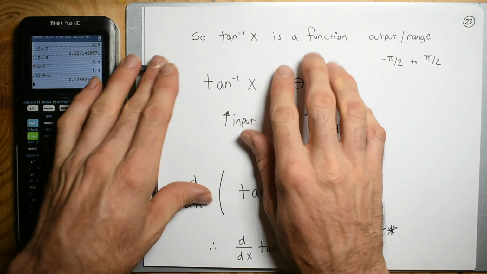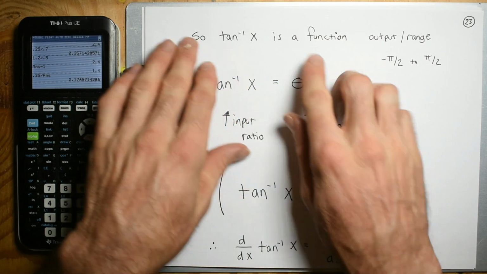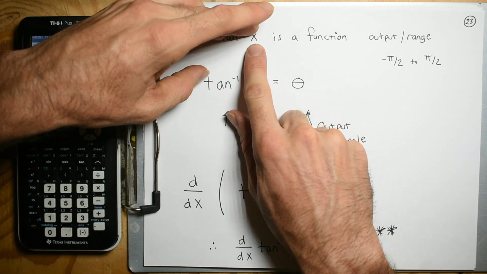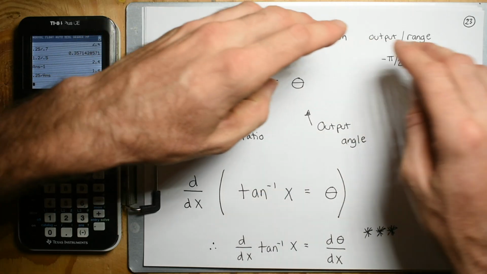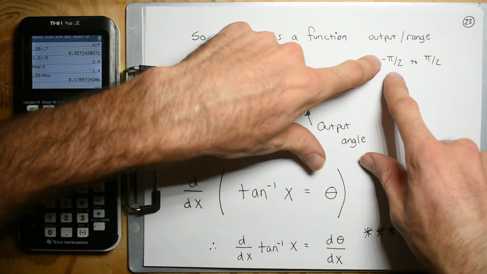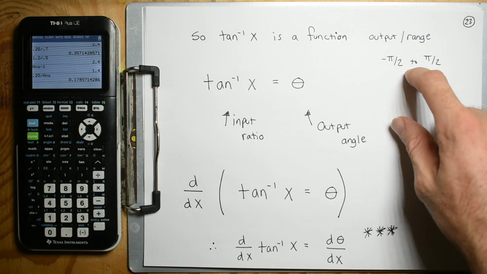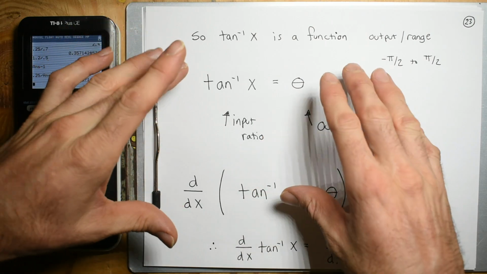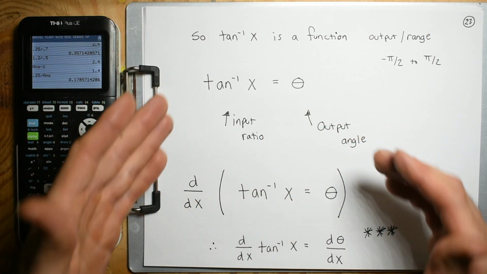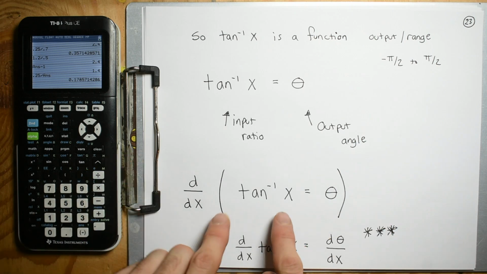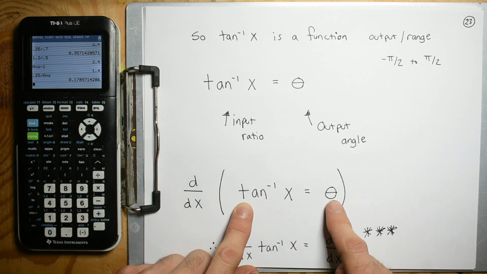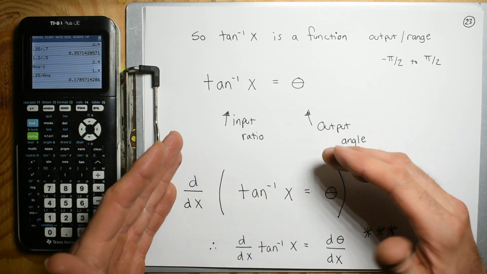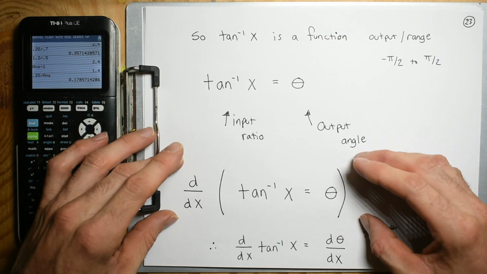So the inverse tangent of x is a function. Cool, so yeah, we know this is a function. We can put in any value for its ratio, and the output of this function is an angle between negative 90 and 90, negative pi divided by 2 to pi divided by 2 radians. So this is really important, especially when doing the derivative, because that's what we're going to be talking about right here. If I'm taking the derivative of inverse tangent, well, this is equal to theta, so it's taking the derivative of this or the derivative of that. If you set it up like this, it's taking the derivative of both sides of this equation.